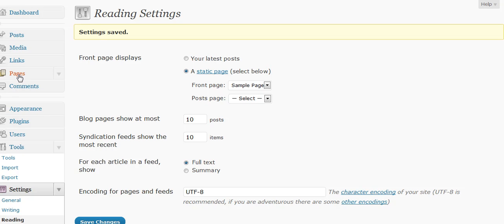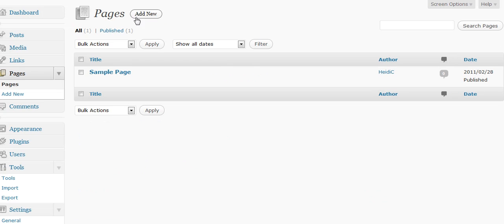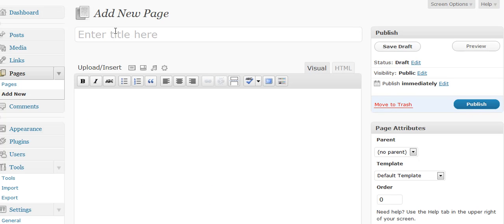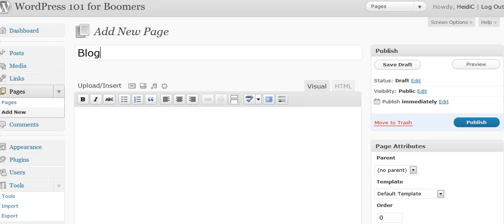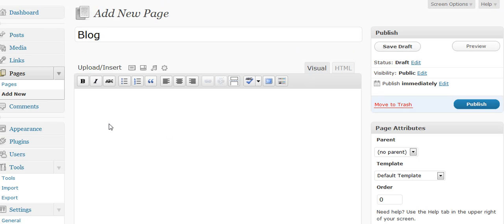Okay, now next thing I'm going to do is I'm going to come over here and click on Pages. We're going to leave the settings for a minute, and we're going to create a new page. Go Add New. And it's going to pop up with a new thing here. Here's Add New. And I'm just going to simply call it Blog. You can call it something else. If you've got like Tips or something else you want to call it, you can do that. And we're not going to put any information in here or do anything with this, but we're just going to hit Publish.